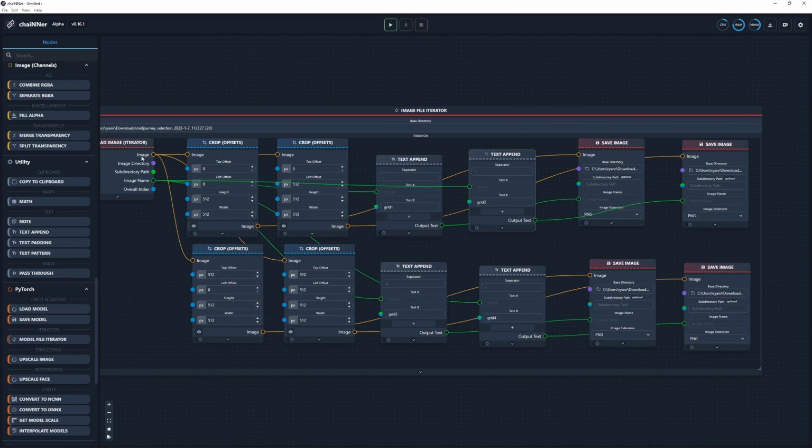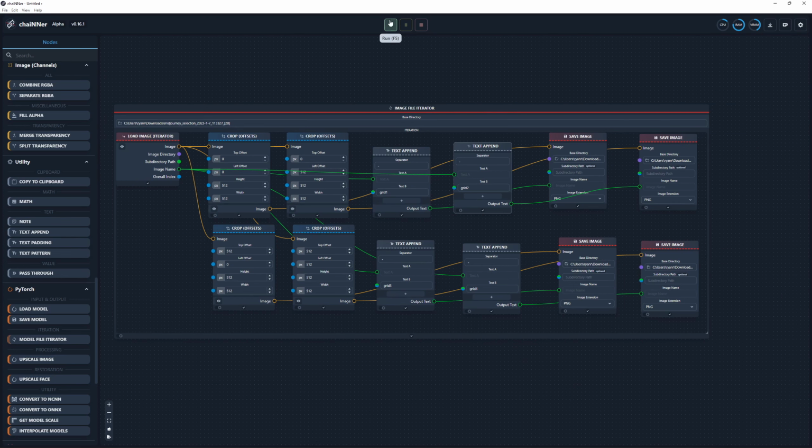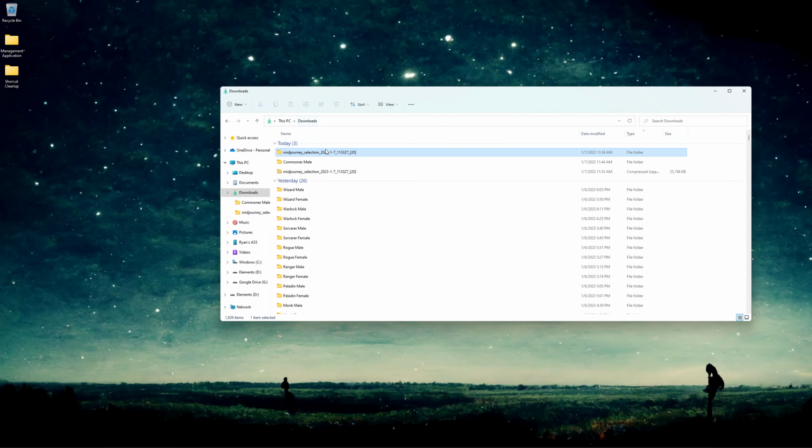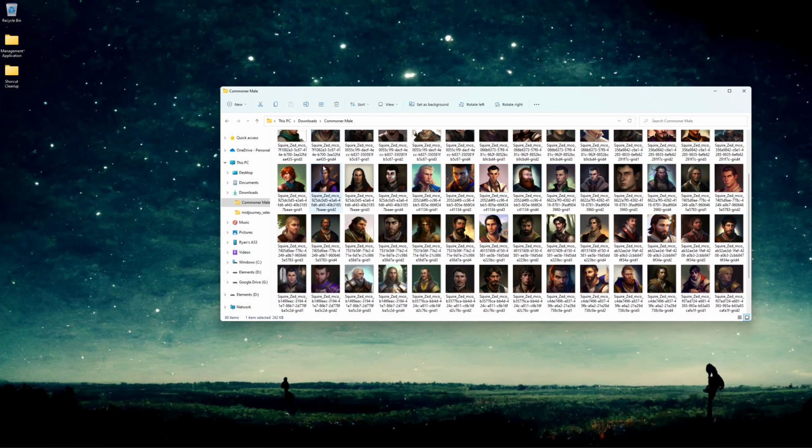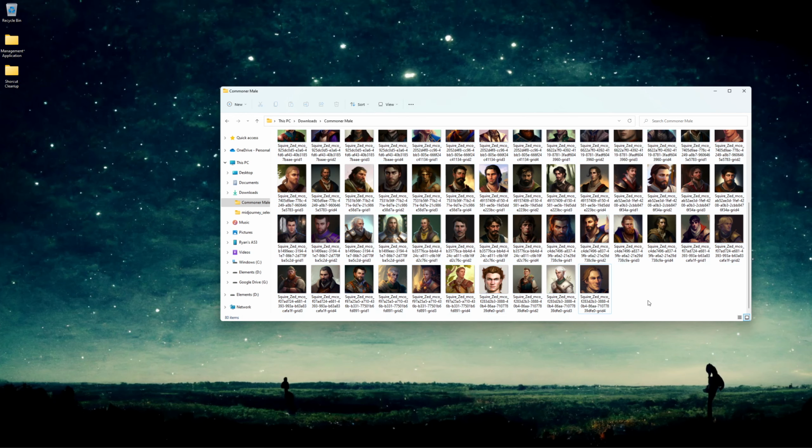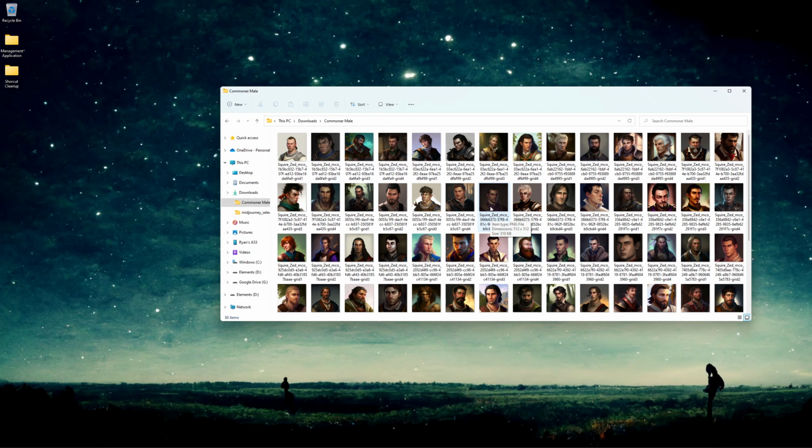And now we have this all set up, and if we hit this button to run it, you'll see that it spins and it starts chopping through these images. There's 20, so you can see it's already halfway done. And then if we hop out of ChaiNNer and to where I've prepared that folder, you'll see that we have all 80 images. However, being that we just grabbed 80 images straight from Midjourney, we're going to need to do a little bit of fixing before they're ready to be usable.